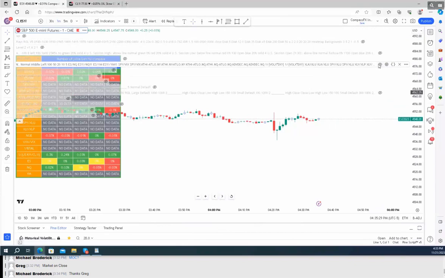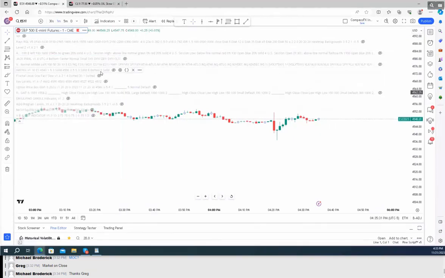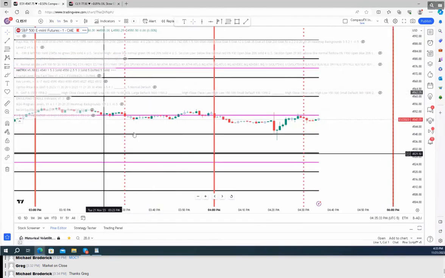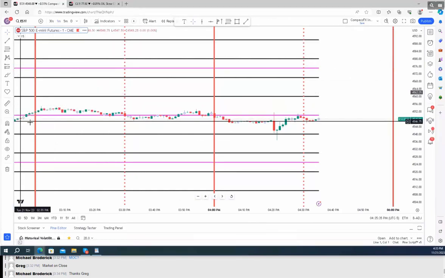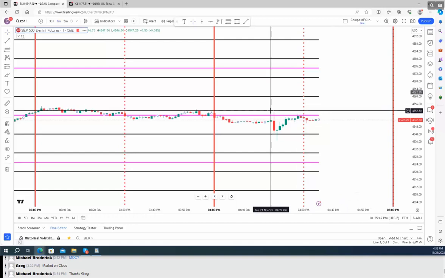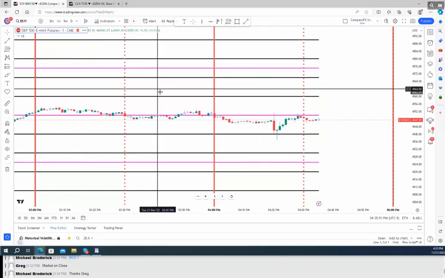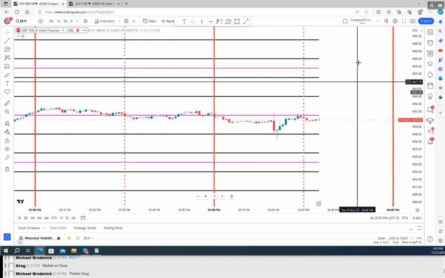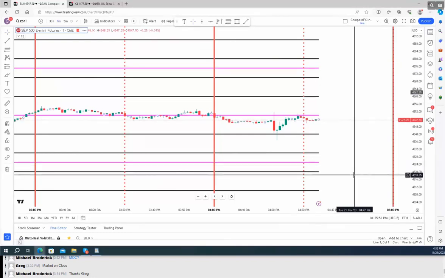So let's see. The matrix. Now, the reason I built this matrix tool was because every time you draw a line on the chart, either you have to hide everything or delete everything, or you click on something not knowing it was part of your matrix line and you deleted it, the whole thing would go. I mean, you just lose lines. So what I built is, I can hide it with one click or bring it back with one click, and you can configure it for whatever market you want to do.